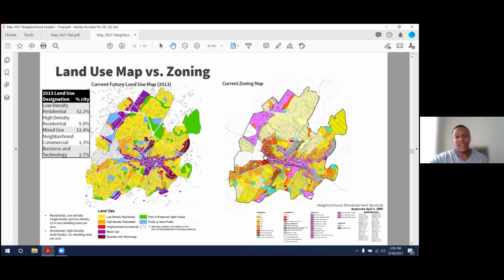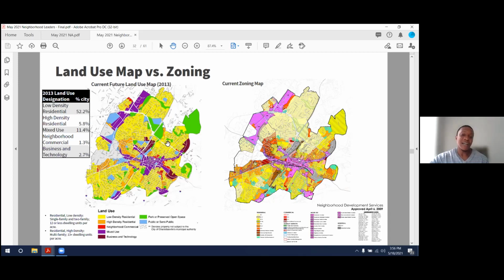But if you look to the right, you can see that the zoning map is much more defined. There's much more variation of color. In fact, there are over 25 different land use categories within the zoning map. So you can see that zoning has a much higher degree of absolute definition than what the future land use map has.